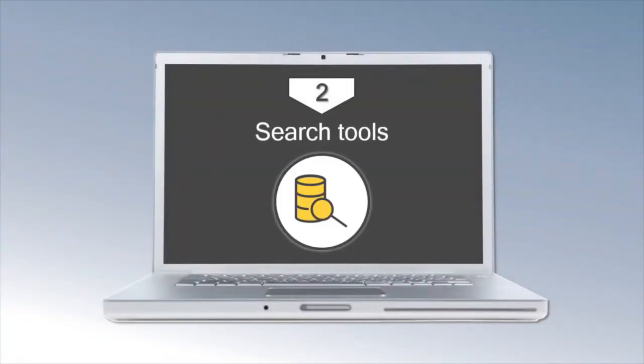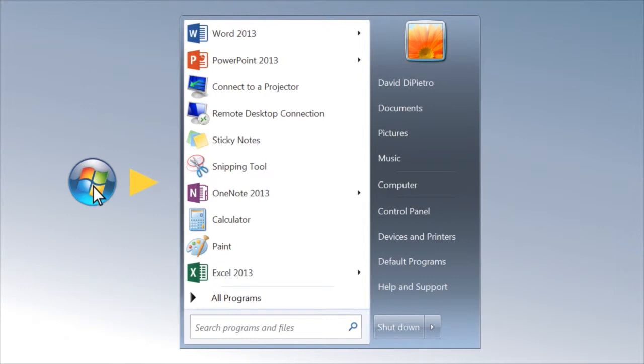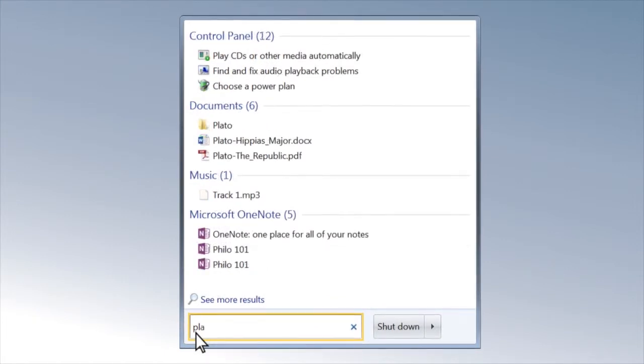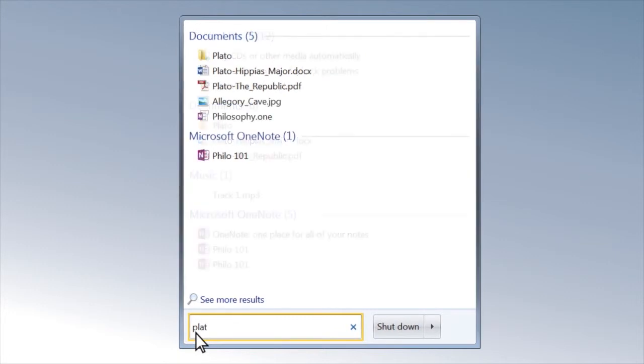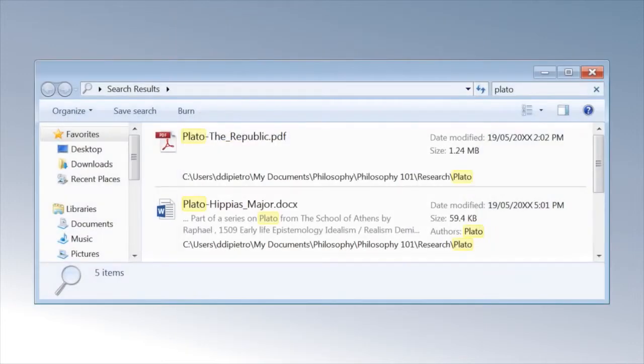Another way to quickly locate files stored on your computer, no matter which folder they are in, is to use search tools. One of the ways to do this is to use your operating system's main search tool. Enter a word or part of a word. As you enter the characters, items on your computer that contain these characters will appear, whether they are files, folders, or programs. The characters you enter may be in the name or the content of the items that appear in the list.